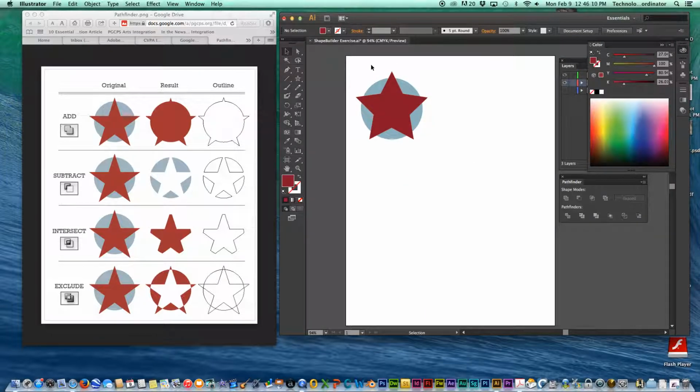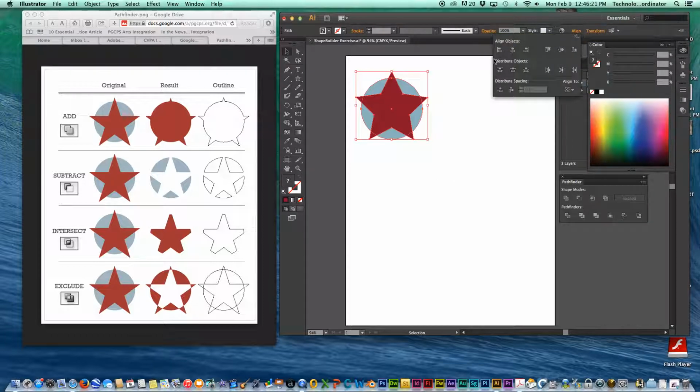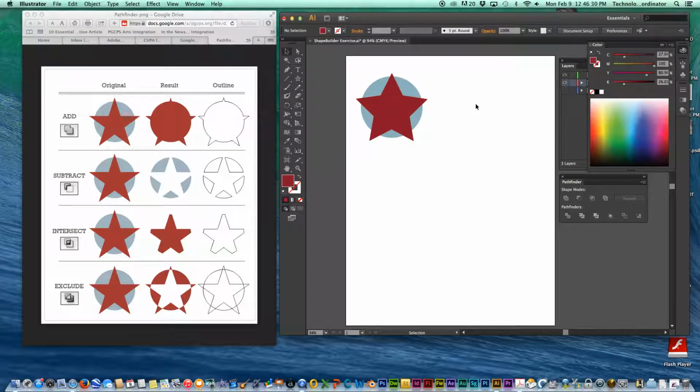I want you to also go over using the align commands. So if you marquee both your circle and your star, and you look in your control panel, you see align. You want to align the objects horizontal from their center and vertically from their center. If, for instance, your circle and your star seem to be around the same size, and you probably need your points to come out a little bit more, you can just use the direct selection tool and you click, hold, and drag. I suggest holding your shift key in order to constrain the proportions of your movement.